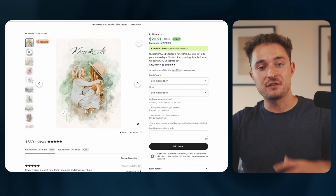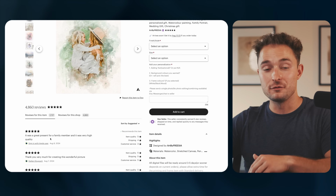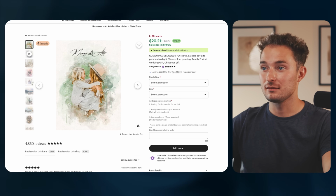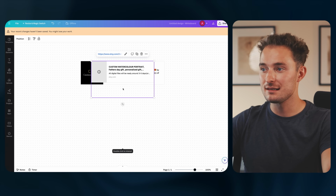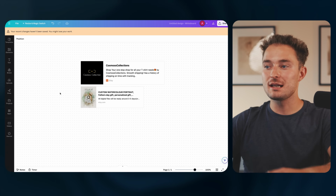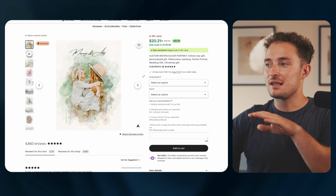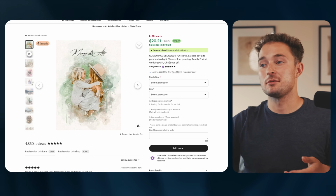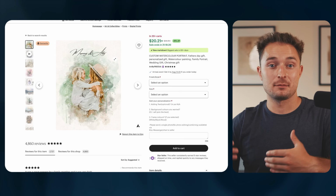Then again, when you find a winning listing like this one that people are actively buying and leaving reviews on every single day, you want to save it. So you can copy the listing link and you can go into your dashboard and paste the link in and save it for later with a nice little thumbnail so that you never run out of ideas. Because remember, not only is this a golden niche opportunity to sell products in, but you can also take inspiration from the mockup, the design, and every element that's making this listing perform so well.